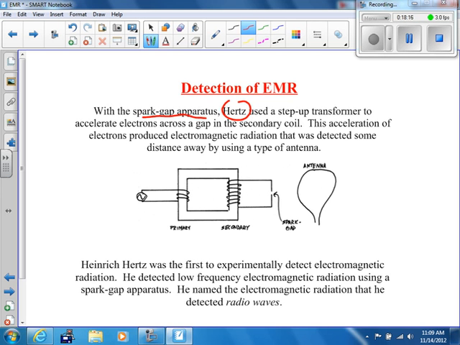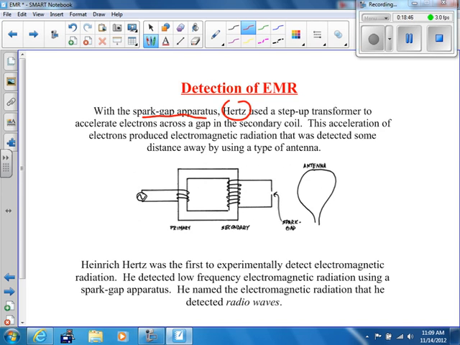Hertz is the unit for what? Hertz is a unit, it's related to sound, yeah. Frequency, yeah, it's related to frequency. Okay, Hertz is the unit that we have for frequency. It would make sense that that might be associated with electromagnetic radiation. If EMR is a wave, well, waves have a certain frequency. That's why the unit for frequency gets named after Hertz, the guy who first experimentally detected electromagnetic radiation.